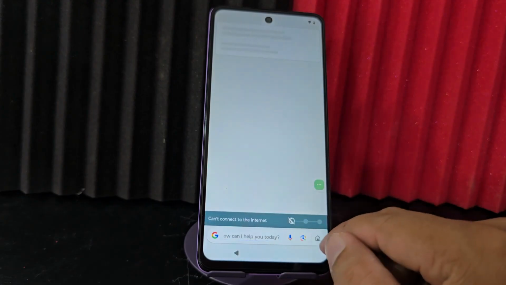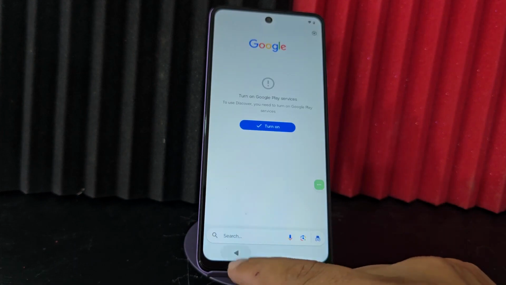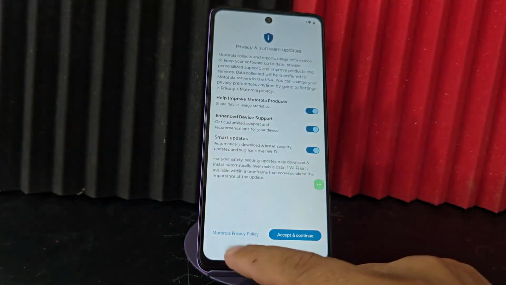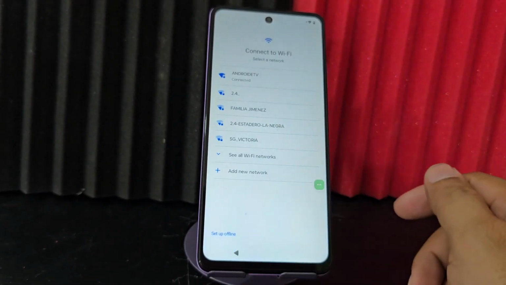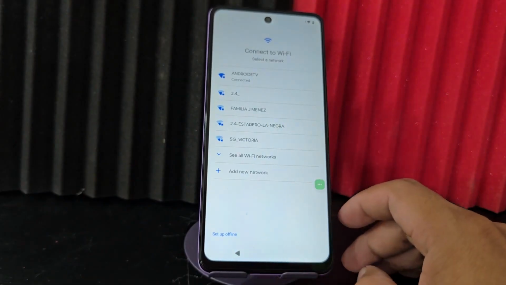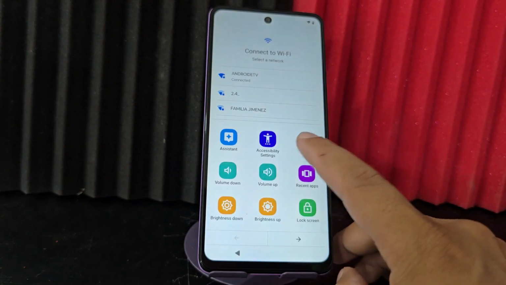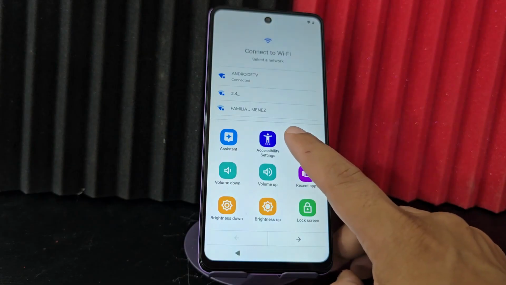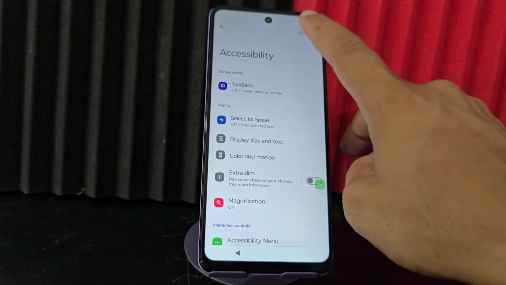Well, since all these options are not working, what you are going to do is go back here to this option. We already arrived here. What are we going to do? Let's click here on accessibility. And we are going to select the option that says accessibility settings. Here in this magnifying glass, we are going to write the same thing.